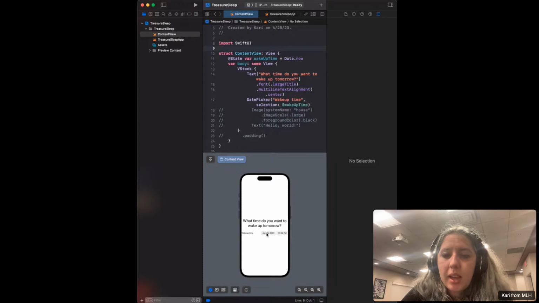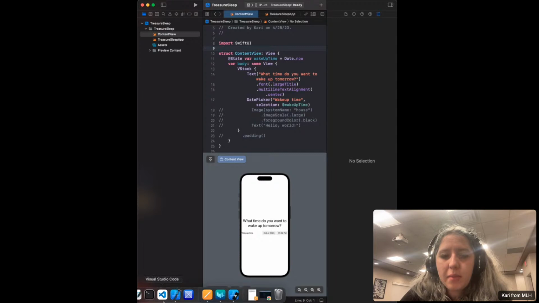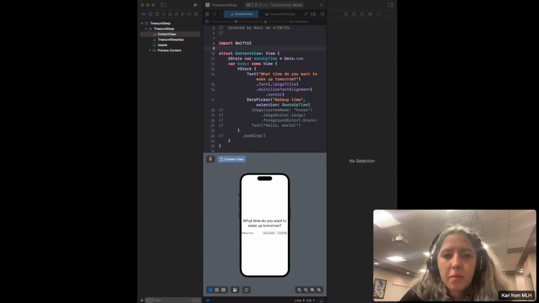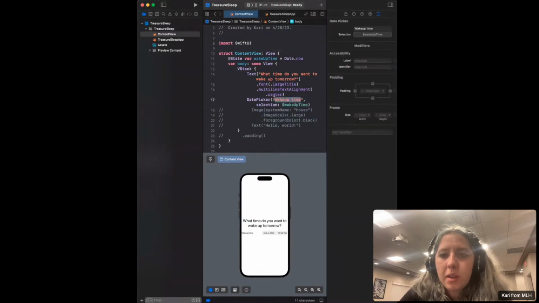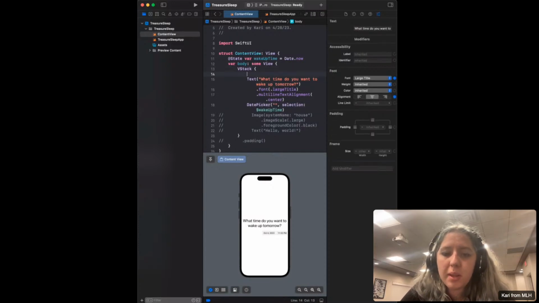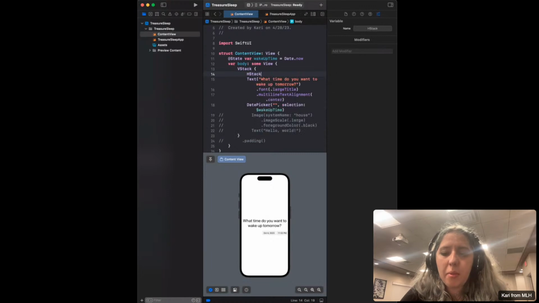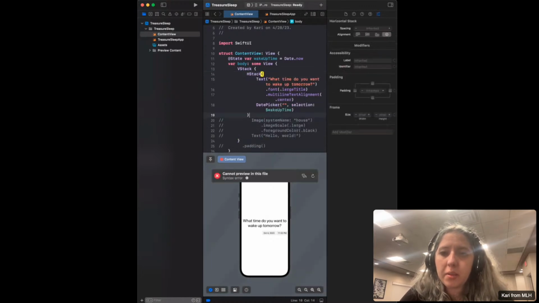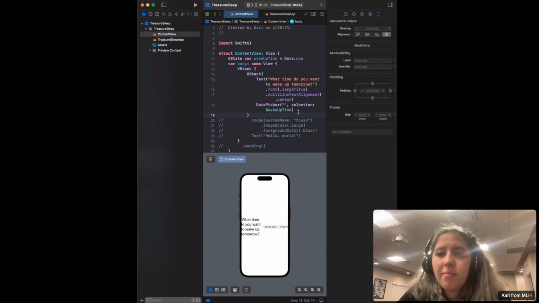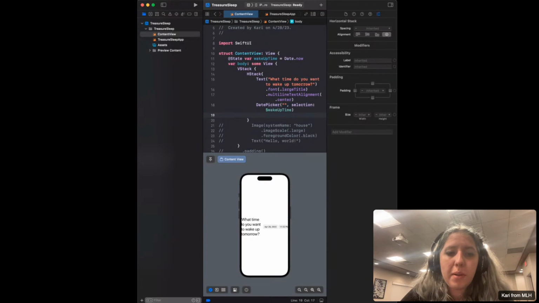Okay. So we have this that's saying wake up time now. So it's actually adding this text. And first off, it allows us to set a different date, which really doesn't work for the purposes of this app. And second of all, we've got this beautiful header here. Not really one that we want. So what we could potentially do is get rid of this, and maybe we could put these in a horizontal stack. That way they'll be next to each other. I think it could use some improvement.